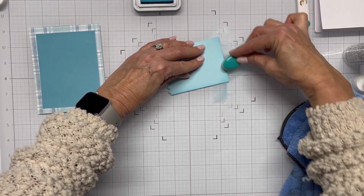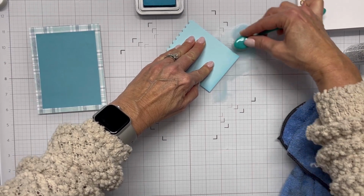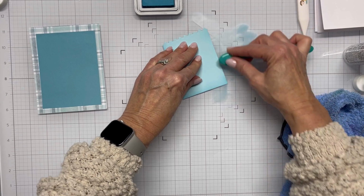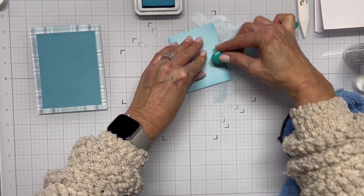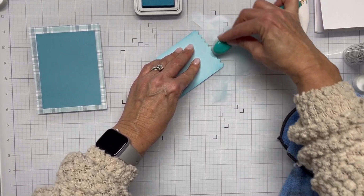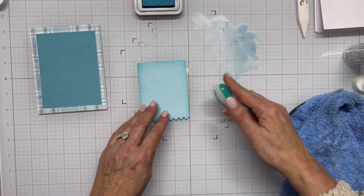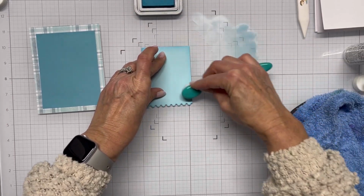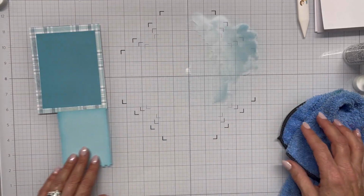I thought we were going to make some quick cards, and then I decided to get in there and mess around with it. So I think this will be pretty. Just trying to be careful not to get too blotchy. And then we'll go a little bit over this, but we're going to have that other layer on top of it, so I think it'll be all right. I think that's just enough to soften it a little bit. I like that. Okay, so let's get this out of here and clean up our mess, and then we'll start assembling our card.